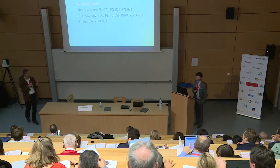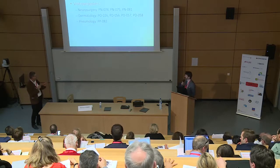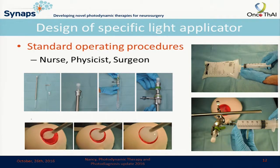If there is no question yet, I have a question about the balloon. You inflate it with different amounts of liquid to adapt for different resection volumes, or how do you handle these different expected volumes of resected tumor? Yeah, so just an illustration image. So we have the balloon deflated at the beginning, so it could be inserted in the cavity, and then we can inflate it with the diffusing liquid to fit the cavity, and so we fill the balloon until there is a contact between the balloon and the surgical margins. You get it? I see.